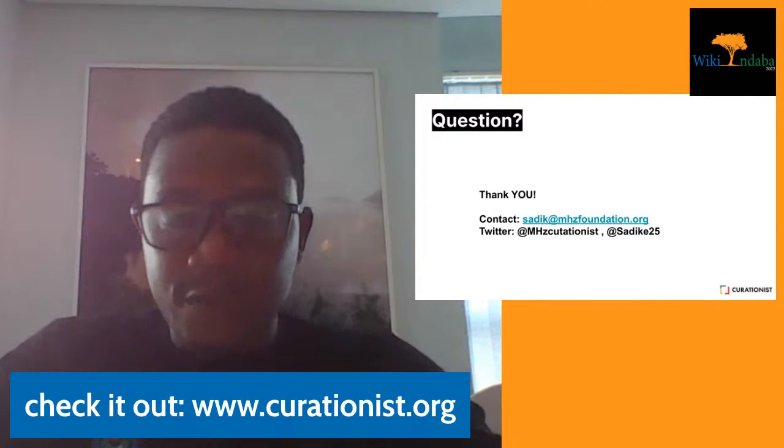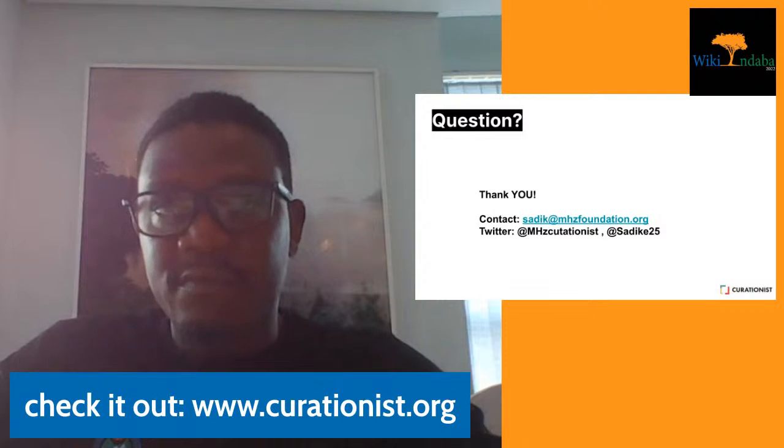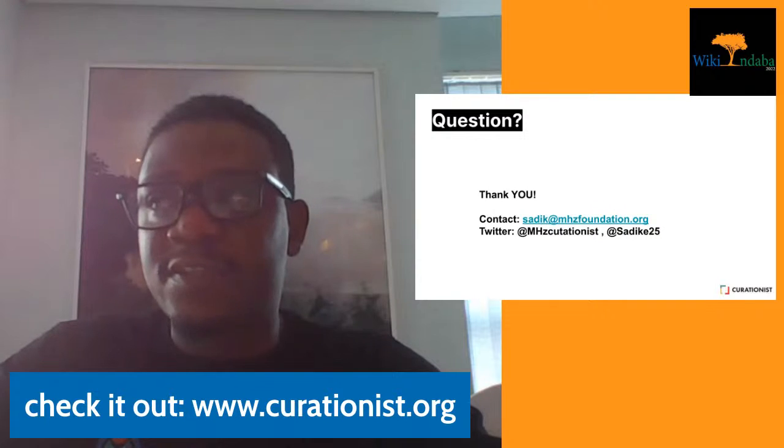Has anyone got any comments? Yes. As you mentioned, it's not easy to search for photos on Commons. But this has been improved considerably using SDC, structured data algorithms. But you still have to write a query to search for photos. Yeah, but it's a very good improvement for searching photos. Is there a way to integrate SDC for Curationist, for example, with Wikidata? I think it's possible. I had a discussion with one of our team members, and they were already looking at supporting Wikidata. So it's something that we are already working on.